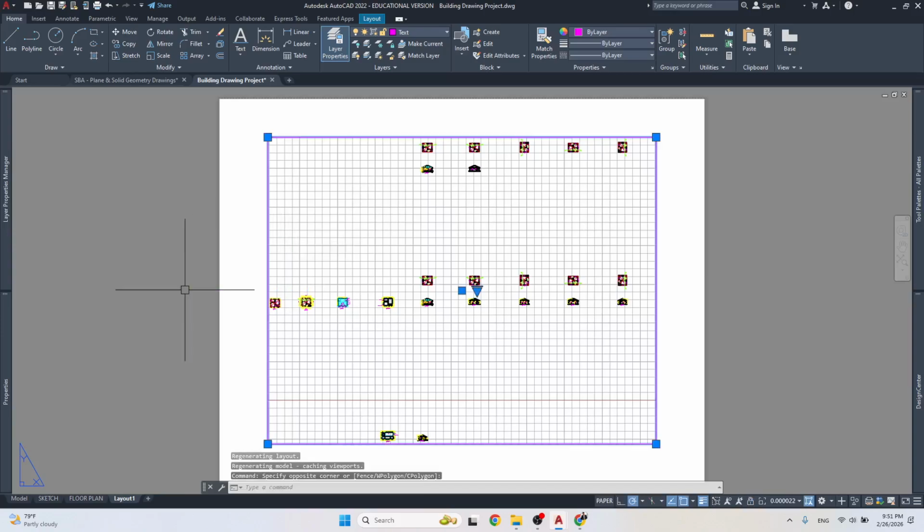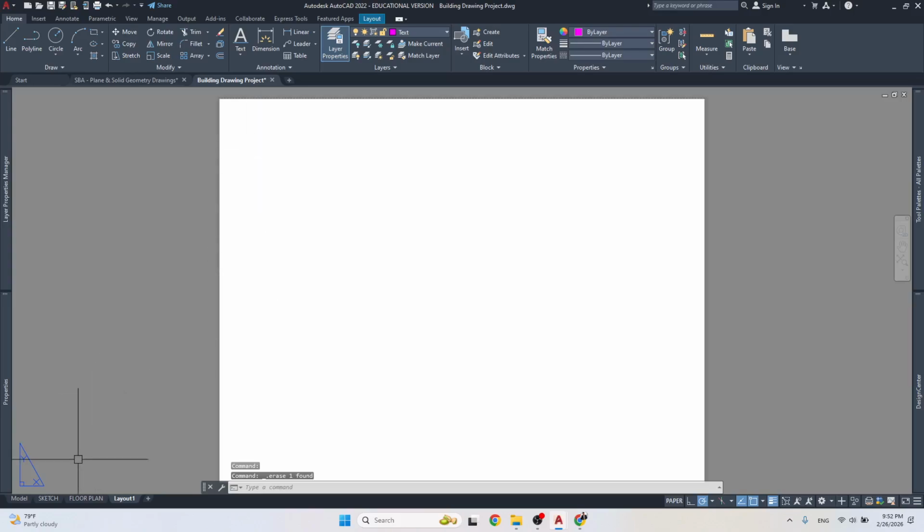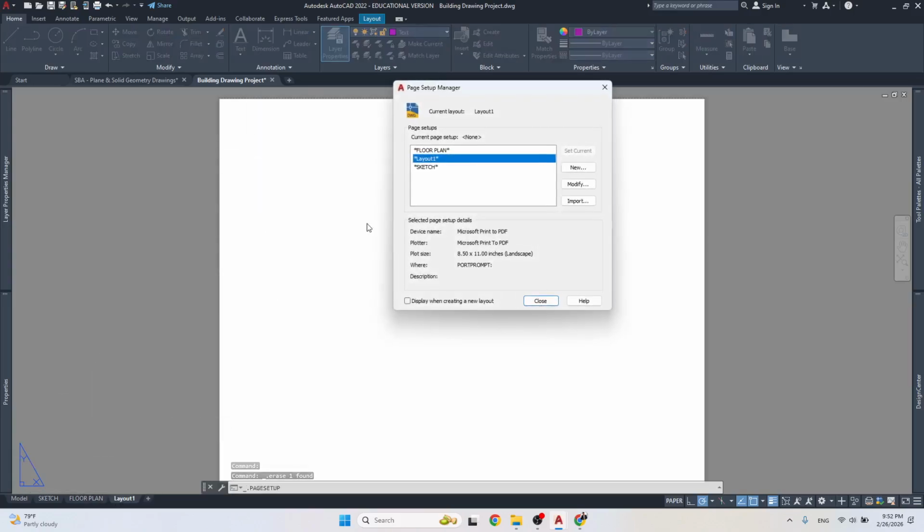First thing we need to do is delete. The method is similar to the one in the video for creating the title block for the letter page, it's basically the same, except there are a few differences in terms of the space, because the paper is wider, a bit larger. So first thing we do, select the viewport by clicking on it, delete it, then right click, page setup manager, and we're going to make sure we're editing this one.